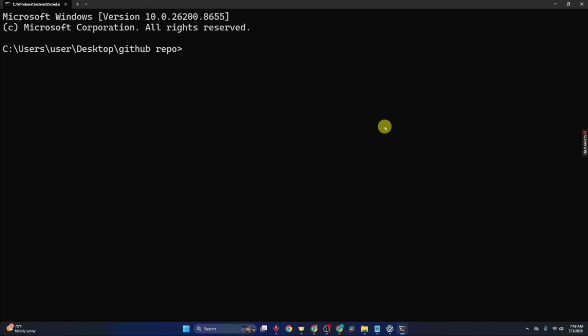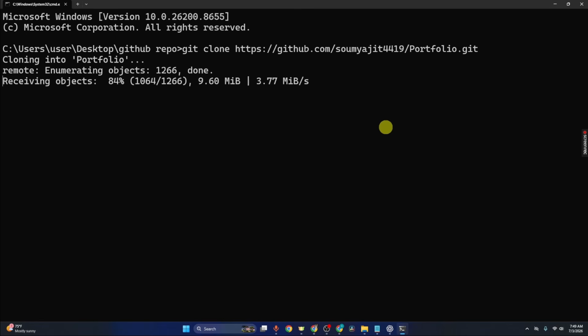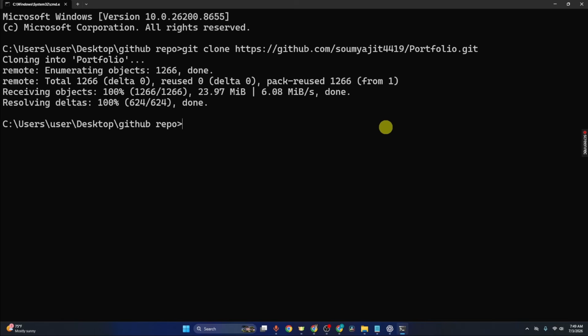Here just go ahead and run the following command. As I already have Git and Node.js installed, I can just begin typing my code. So the first command that we are going to type is git space clone space and press Ctrl V on the keyboard to paste the URL that we copied from the repository and hit enter. Depending on the size of the project and your internet speed, this may take a few moments.